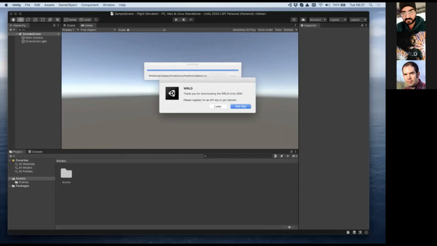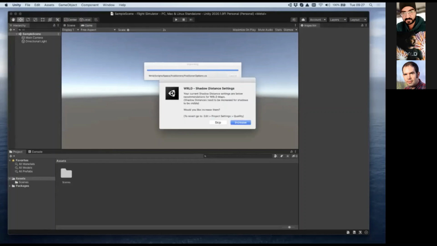First of all, a reminder to go and create your API key if you haven't already done so. We've already got one of them. If not, you can click Get Key and it'll take you to the right place on the website. We also see a prompt about shadow distances. WRLD maps typically cover a larger range than most game environments, so we recommend increasing the shadow distance setting.